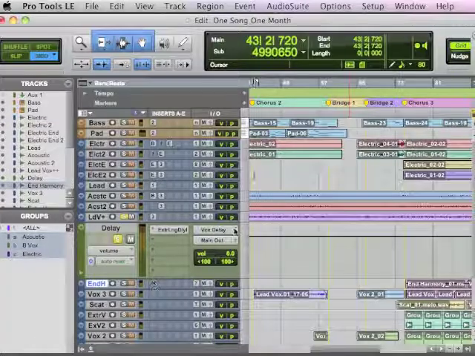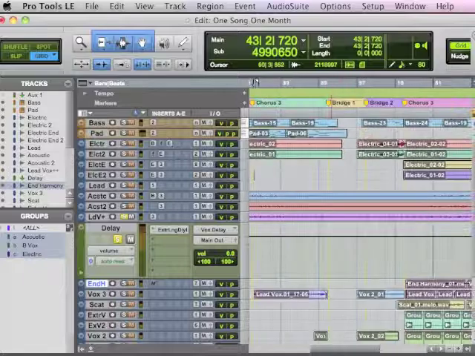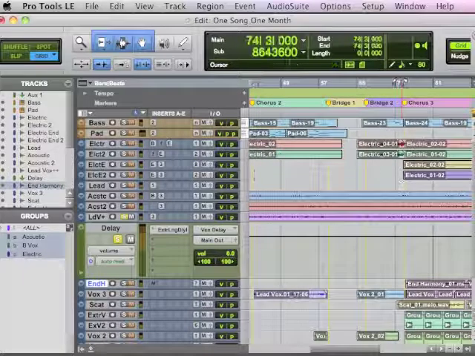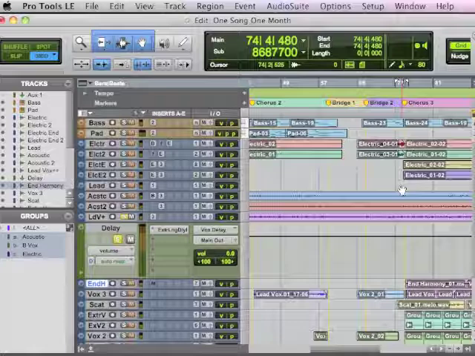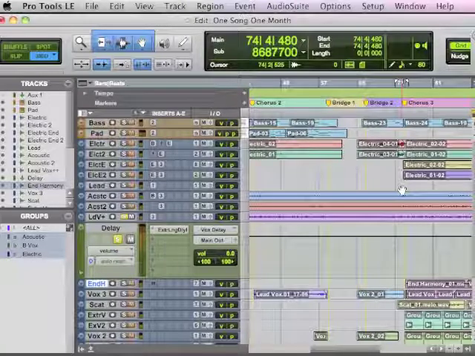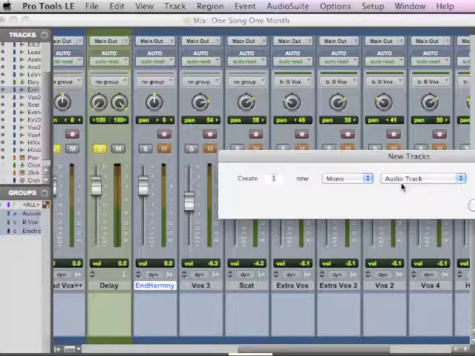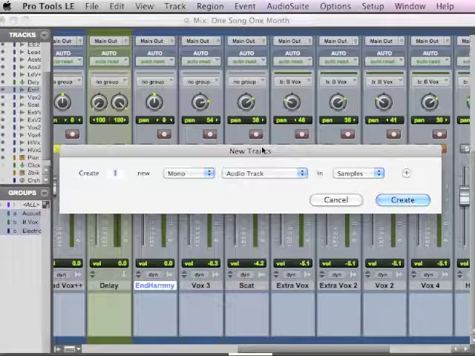Let's get to a point of the song. Let's see. Let's get to the very end chorus. There's a lot going on. When I'm done with a song, if you want to do a real quick rough master, I mean, you want to get the song to a point where you could throw it up on the web and it's not going to be too quiet and it's going to be punchy enough. Here's a real rough way to do it. Get to probably the loudest part of your song, the part where the most is going on, and flip back over and create a stereo master fader.